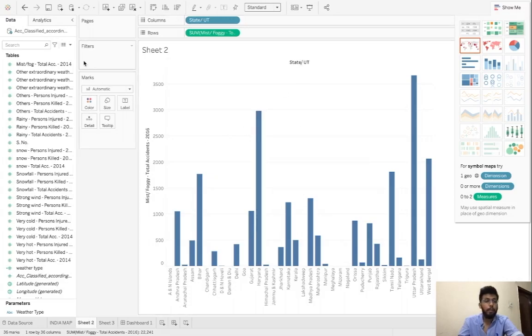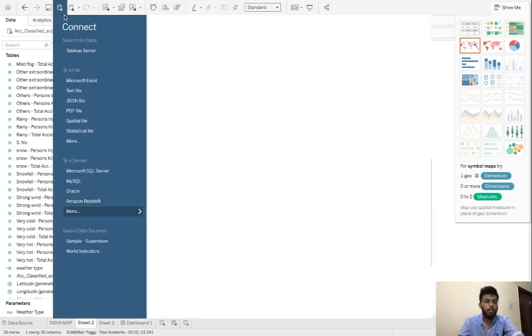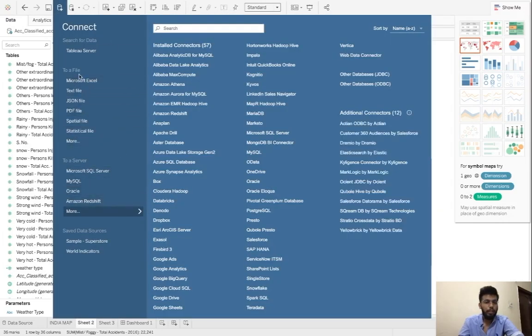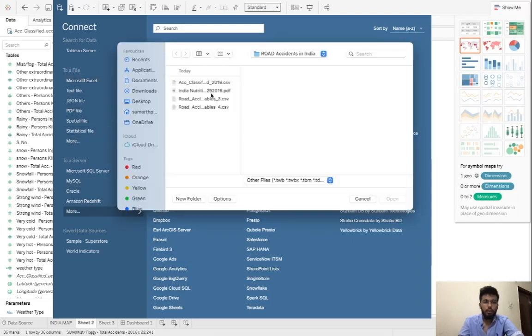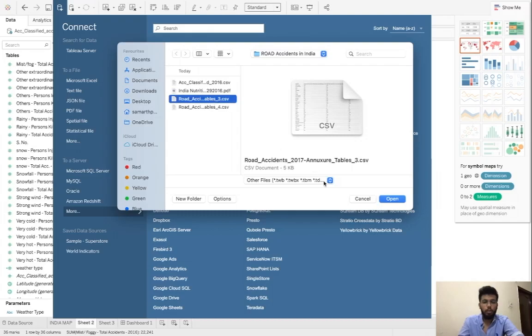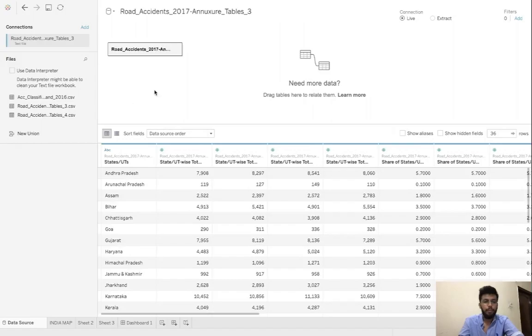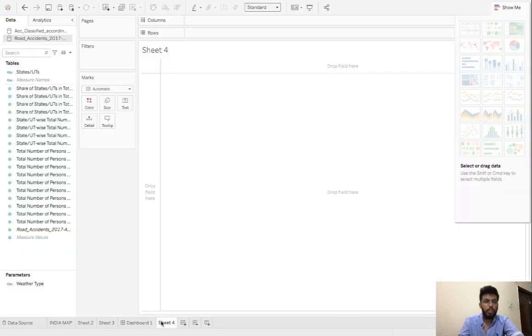And one more thing, if you want to add a data set, if you're working on something and you want to add, it's just simple, go here. It will ask you to add a data set, go to a file. If I want to choose this, road accident 2017 and issue table, I will just open it. See, I got another one. And if I now click on a sheet, it will work on this data set.